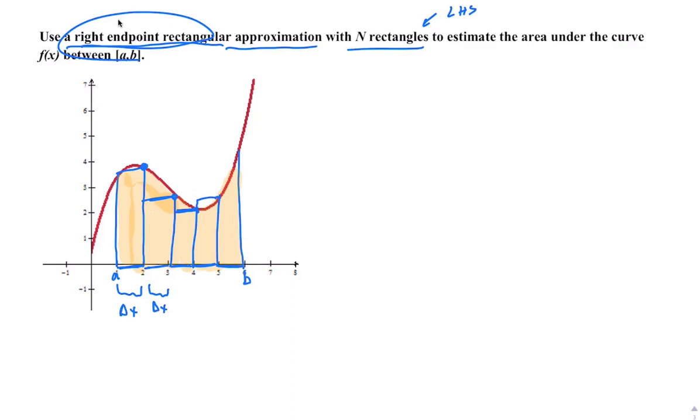And same here. Now notice on the last couple, they go past the graph, but I have to hit this rectangle here, so I have to make it a full rectangle. So you can see a couple of my rectangles fall below the graph, a couple of them fall above the graph. This is called right-hand approximation, where we make our rectangles based on the right-hand side. So go across on the right-hand side.